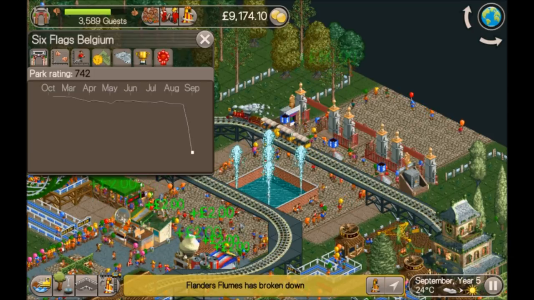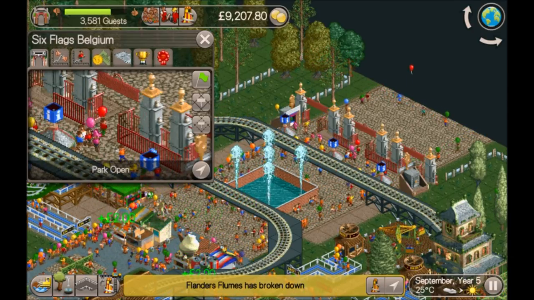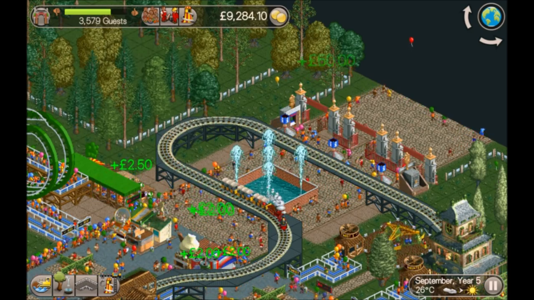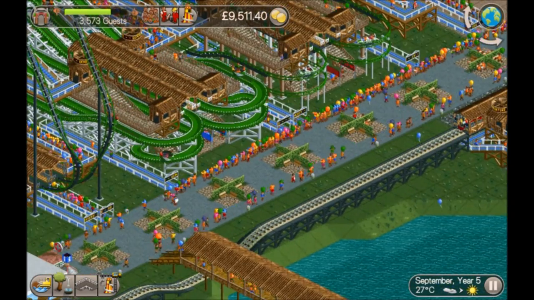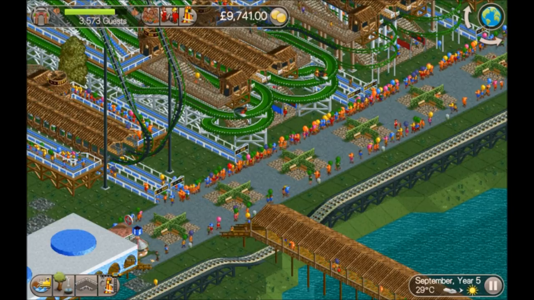So the park rating is fine. That's good. So that's over the targets. Back up now. And the guest numbers. Oh, there you go. Look at them all. They're all following each other.